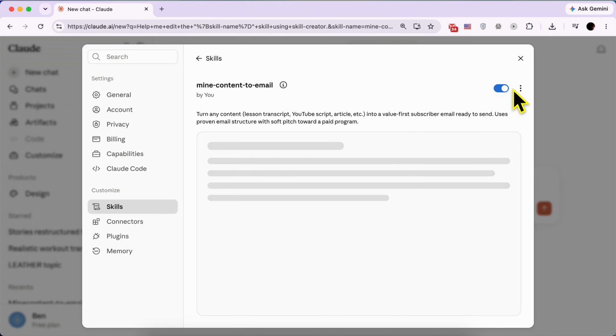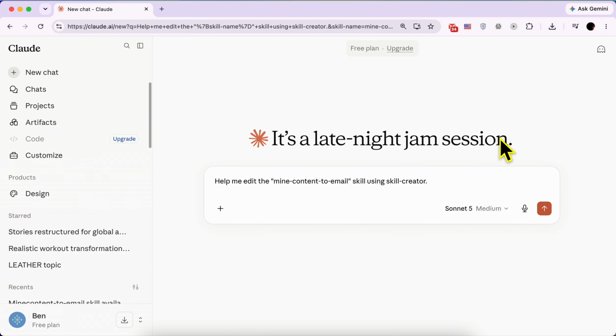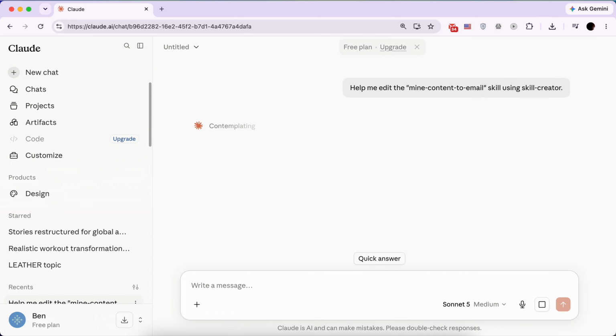Skills, open the skill, three dots, edit with Claude. As you see, this time it worked. Help me edit the skill name, which is mine, content to email skill, using skill creator. Click on enter, and now Claude, I think, will start asking you questions that will help you edit your skill instructions.